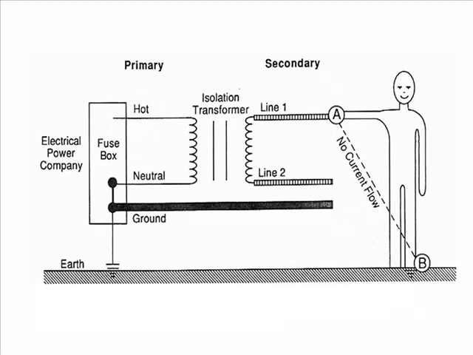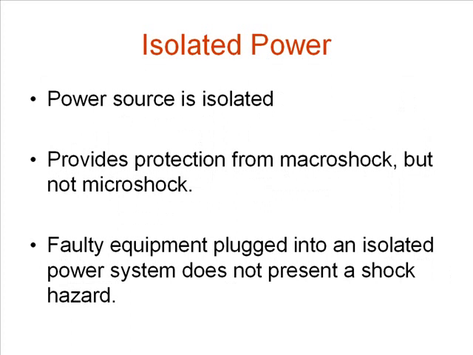But with a line isolation transformer, if the patient or the individual, the clinician, is standing on the ground, even in a pool of saline, if he or she touches line 1, there's no current flow to ground, or touches line 2, there's no current flow to ground, as long as the isolation transformer works perfectly. But being a real-world component, they're not perfect, they're just almost perfect. We need to monitor their performance, and the line isolation monitor monitors the performance of the isolation transformer.